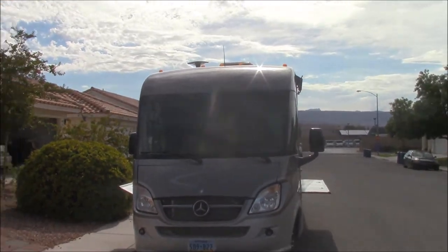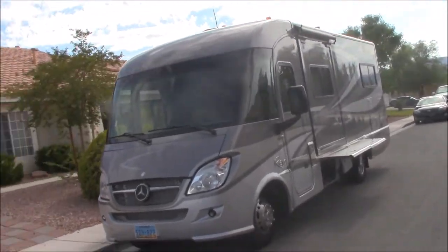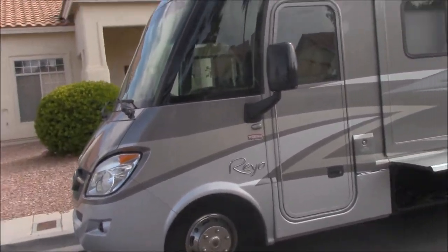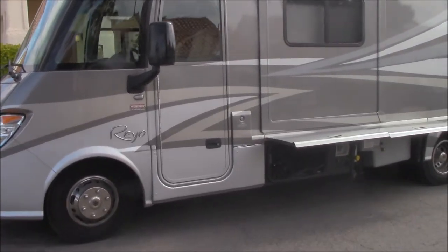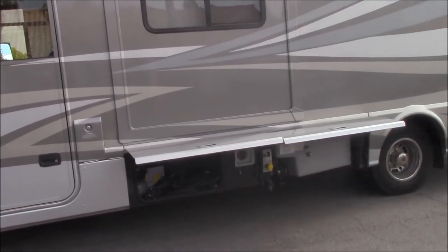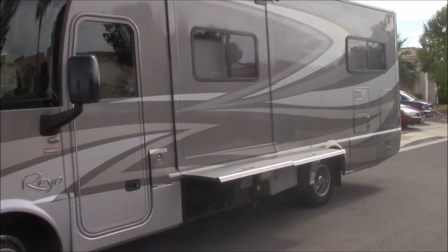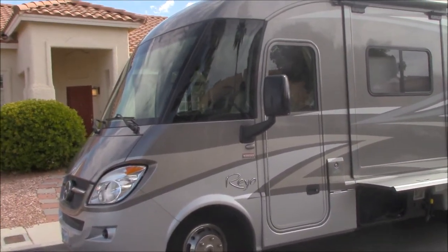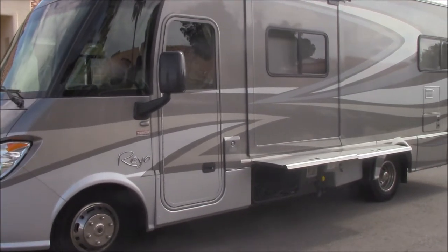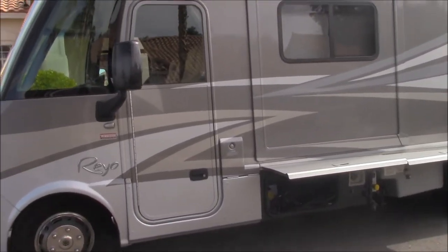I'm going to give you the full shot — I've got all the doors open so I can discuss each and every one. It does have the optional driver's door, which is very handy. If you ever get one of these, get it with the driver's door — it's about a $1,300 option and it's very much worth it. New, these things cost $165,000. We got ours with 12,800 miles, five years old, for just about $70,000 — well under half price.